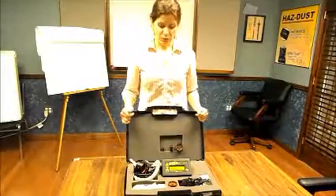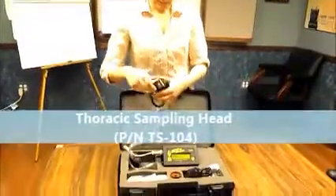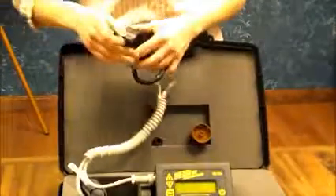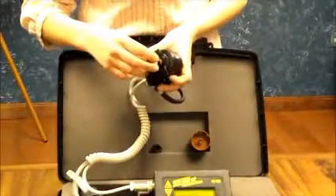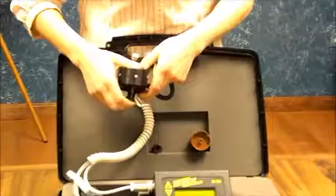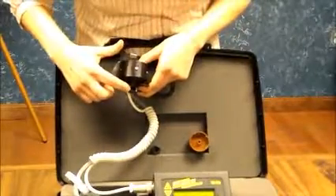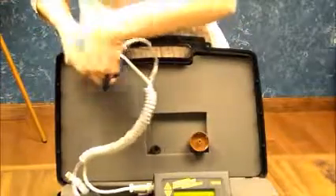The first one I'm going to show you is thoracic. I am going to take the sensor and the TS-104 sampling head. We are going to insert the TS-104 sampling head into the bottom of the sensor. It should be a firm, snug O-ring fit — just simply push in. You are going to want to make sure that the hole is actually facing out and the part number label is facing you.